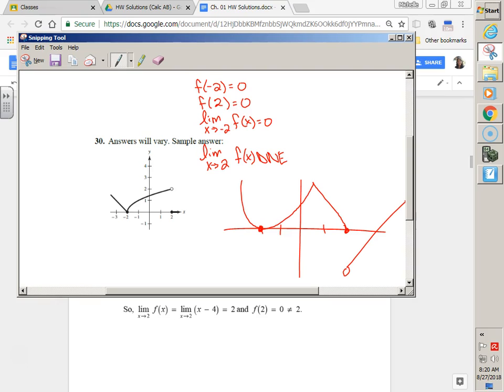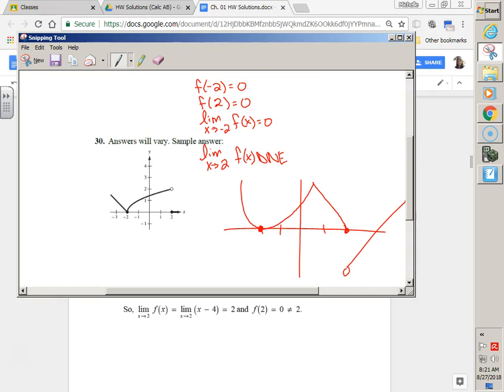The important part was, did both sides, as you came into this point, hit there and meet there? And then on this one, was there at least one side that came to the point and the other side went somewhere else? As long as you had those things true, you would have had all of that. Well, three things: the two sides going through from either direction, and then somehow being broken. You're fine. Is that cool?